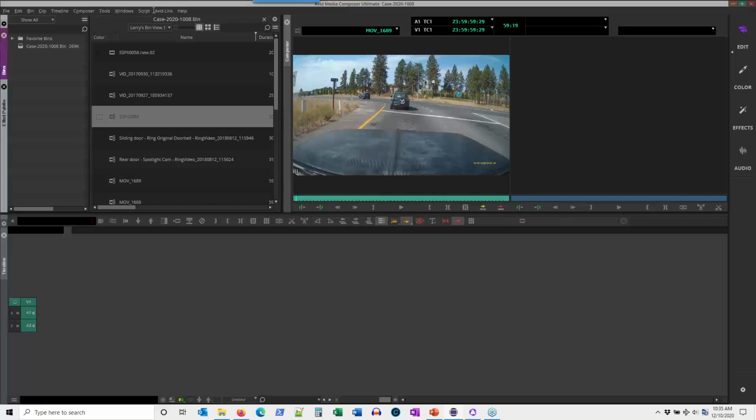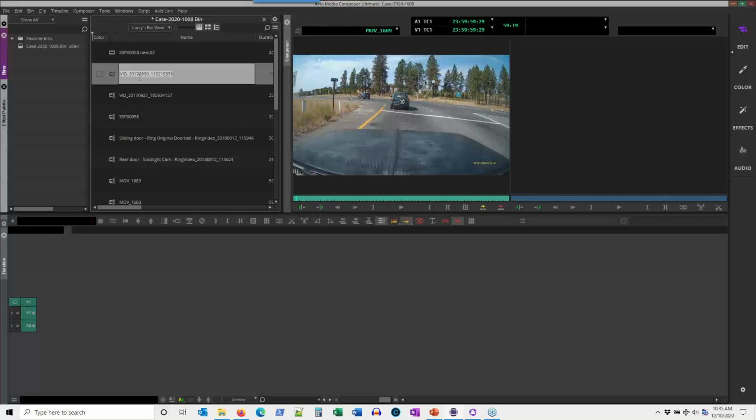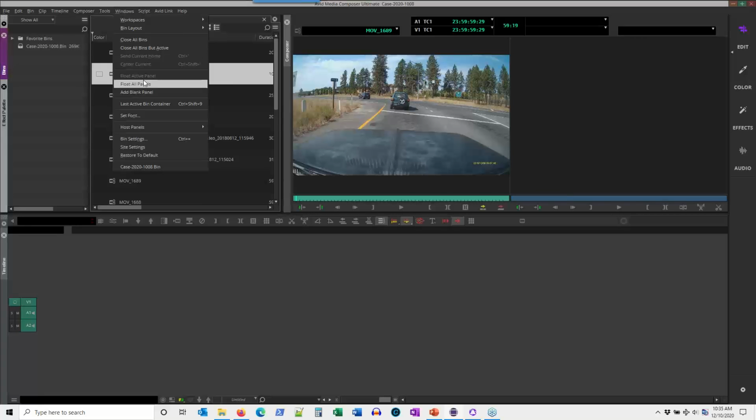The bin window, this bin container, you can see in my default settings. And let me get this little thing out of my way here. I want to minimize that, sorry. So the bin window, I can still save bin views, create my own bin view. I can float the bin window. I can do all kinds of things. So if I select a particular window and then just go Windows, float all panels, float active panel.